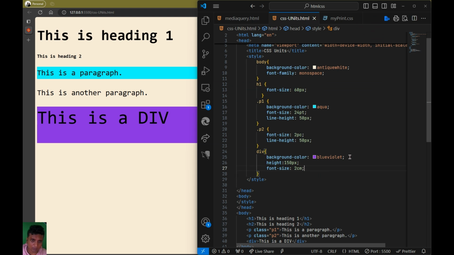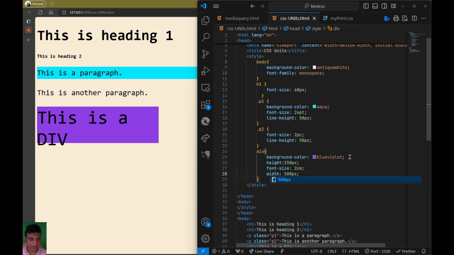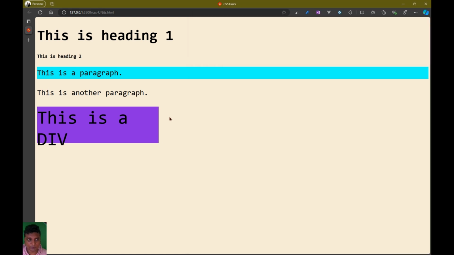So let's also play around with width over here. I can use, let's say, 500 pixels width for the div, which shrinks my div. And this width is based on pixels. Based on the capacity of my screen to display the number of pixels together, it is able to show me that. Now, let's say we have a smaller display.